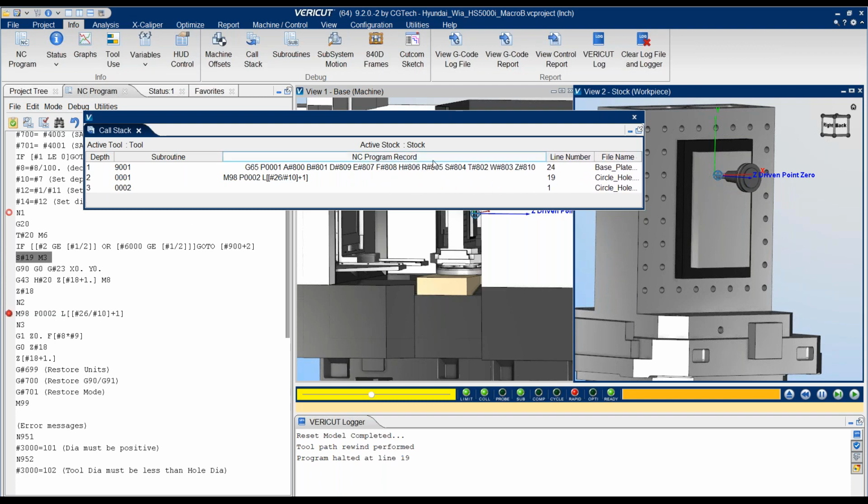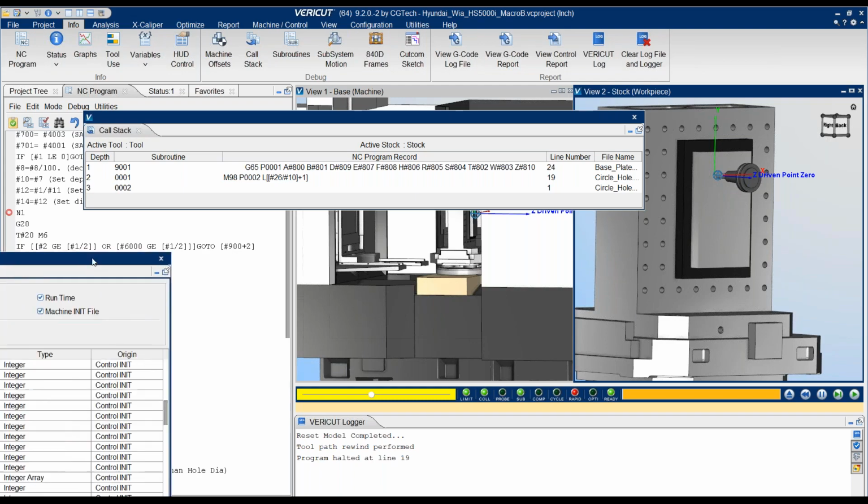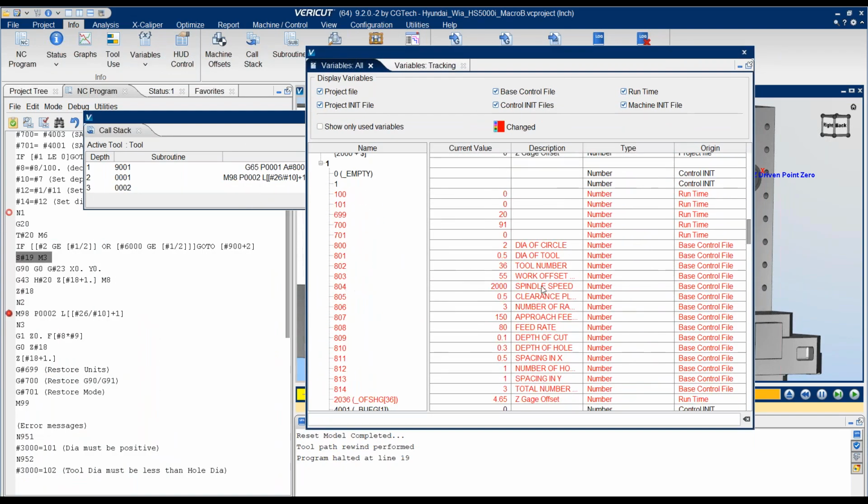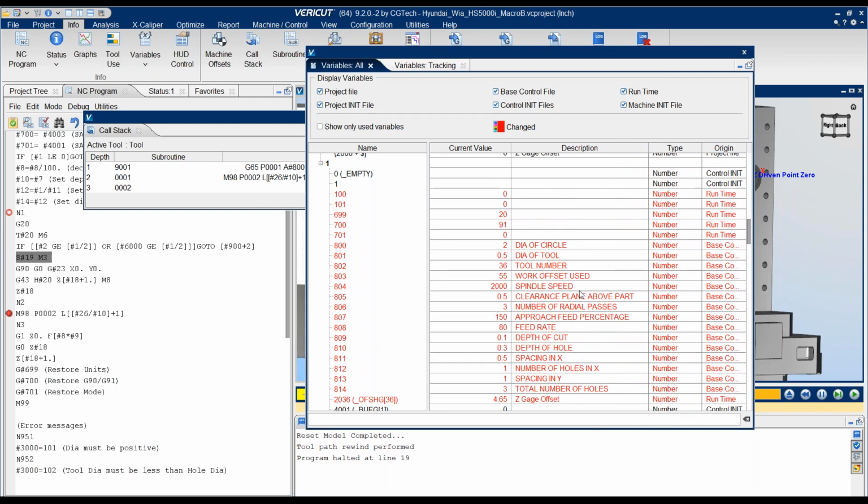At the same time, we can see that we called the second level using a G65, and that the S value, so the local variable, is using variable 804. So we can pull up our variable page here. And if we take a look at 804, we can see that that's 2000. We have a description of it, which you wouldn't have in the real machine, right? This field doesn't exist on the macro variables.